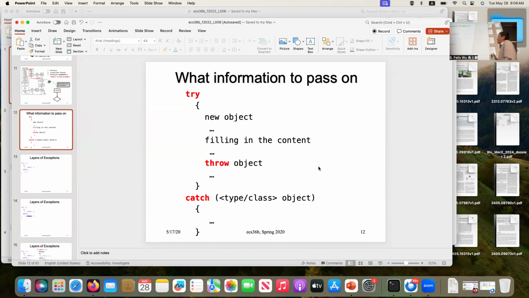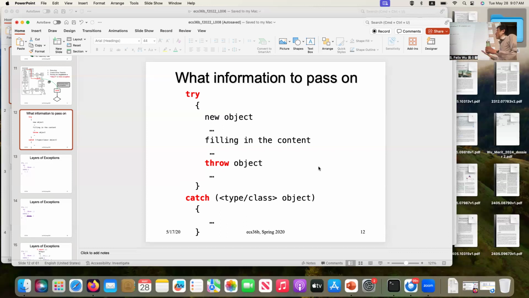So let me just review 2 slides to refresh our memory from last Thursday about the important points. The first thing is we have 3 new keywords, which are try, catch, and throw. Try defines a block of code in which we try to catch any kind of exception, either directly from the first layer of code or involving some of the functions being called by this layer of code. That defines the scope of what region of code we would like to catch.